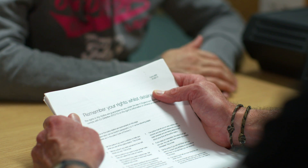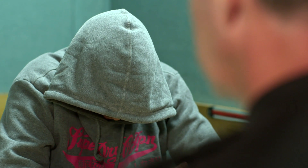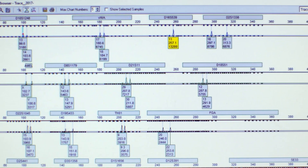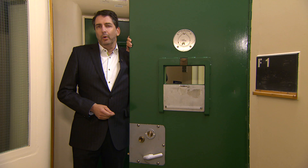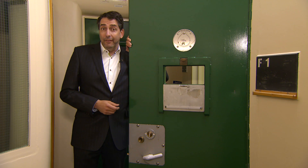With statistics indicating that around 180 crimes are committed every day by someone on bail, RapidHit has the potential to revolutionise these rates. The technology will get faster — below one hour in analysis — and cheaper. Eventually, laboratory-based DNA testing, perhaps even in the next five years, will become a thing of the past. For the modern police force, RapidHit is all about the one thing you never have enough of: time. Less time to get the evidence you need, and a long stretch of time for the offender.